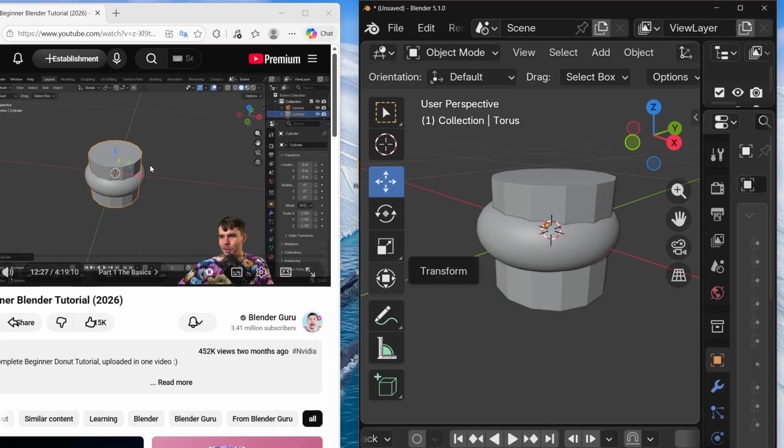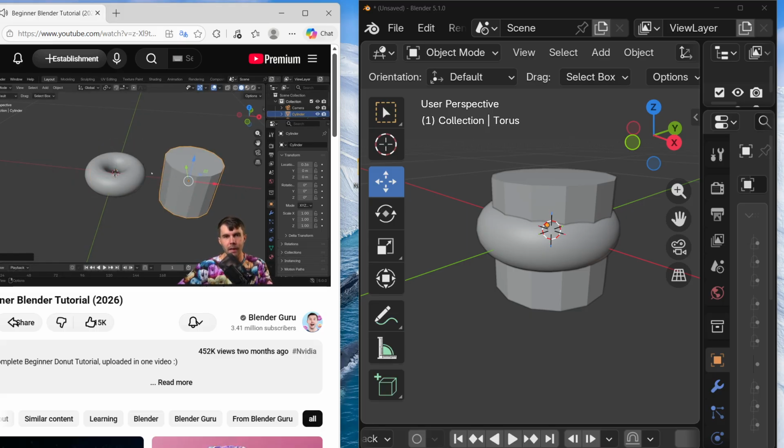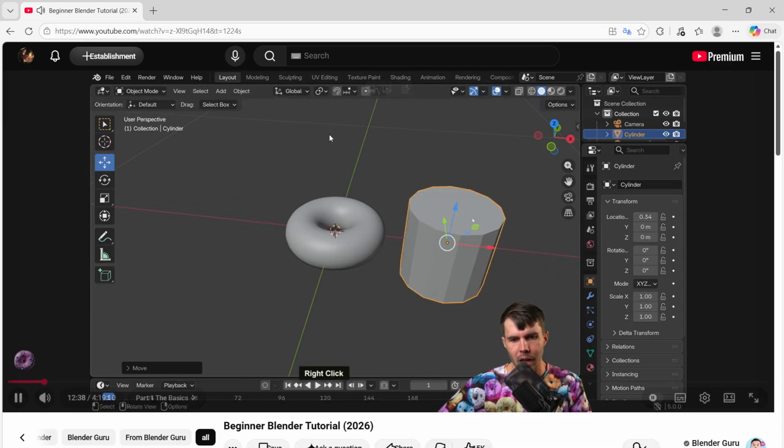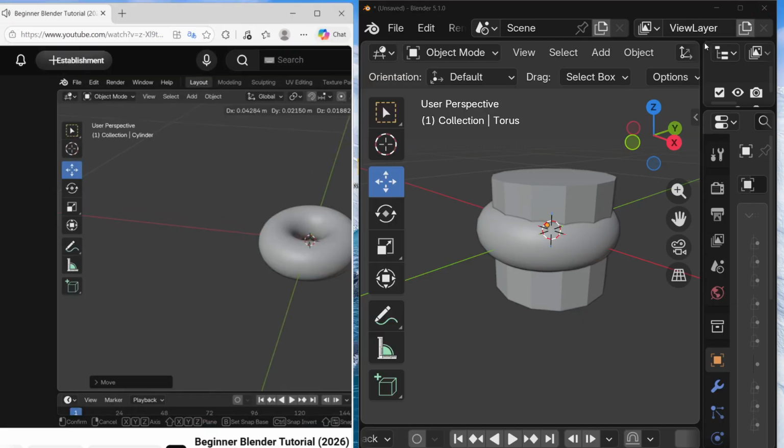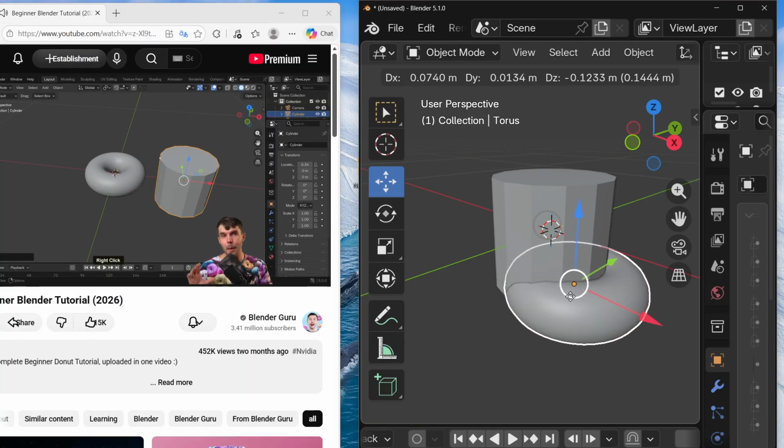Okay, then. So this is one way to move things. You activate that and you get this little gizmo. And look, I can move it and I can separate them. So this is moving things along the axes. You can also just click and drag on that little white circle there, and then that's like freehand drag around.